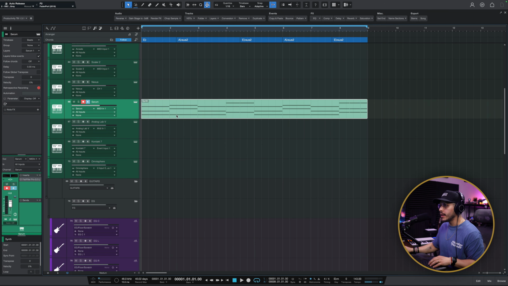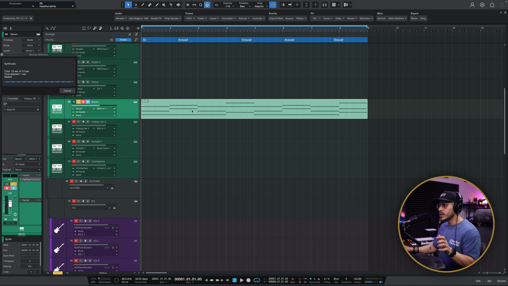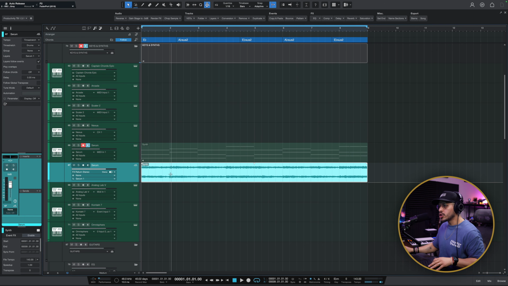Now, I do want to filter that to kind of make it fit the sample. But before we do that, what if we Command B this to turn this into audio, right? And then we chop it up at the chords. So like there, there, there. So I'm just aligning it to the chords that I did on the MIDI. Select them all, reverse the audio, hit the X key to create crossfades in between, and then Shift plus X to create auto fades in the beginning and the end. And now we get this.